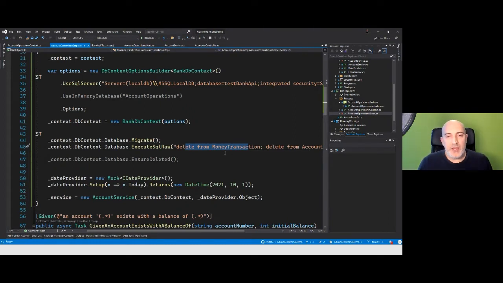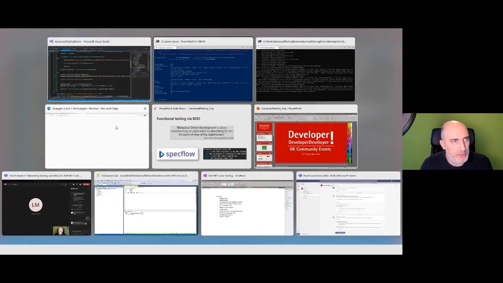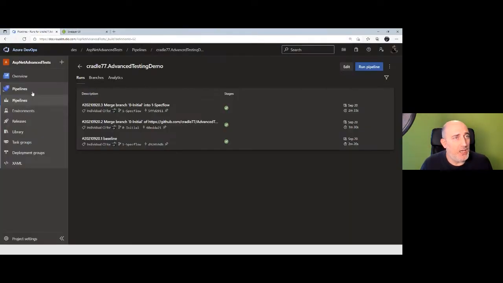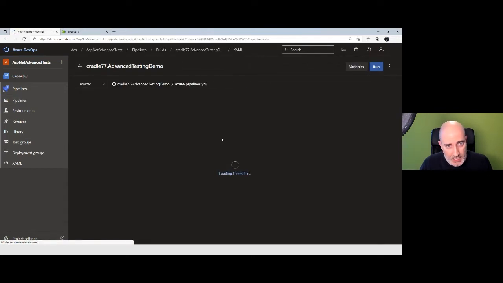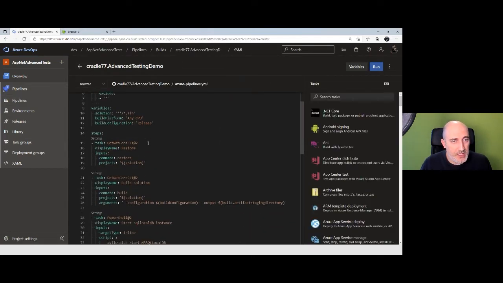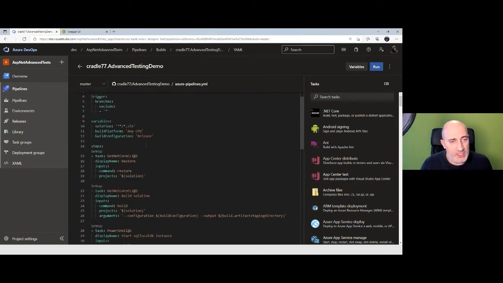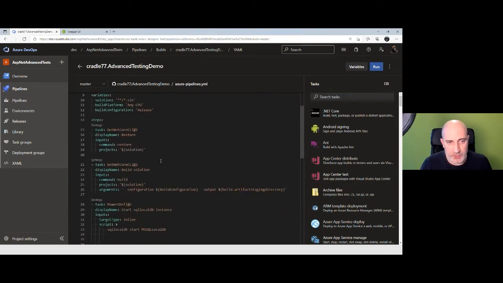Cool. What about Azure DevOps? Can we do this, for example, in our build pipeline? Yeah, we can definitely do that. Let me just move to the pipelines here. In this pipeline, as you can see, it's just a normal build pipeline for .NET Core.